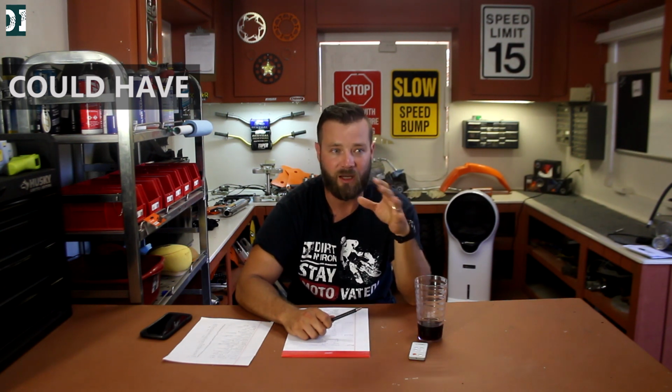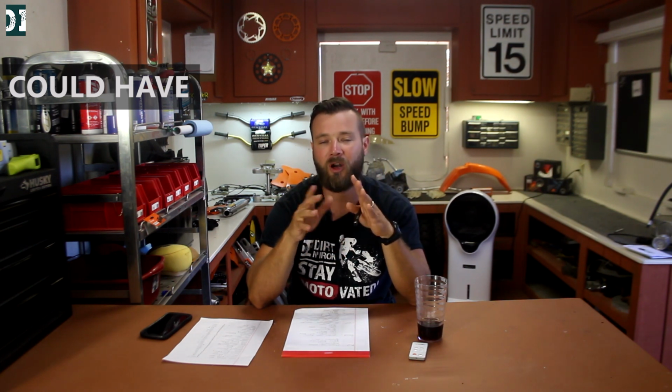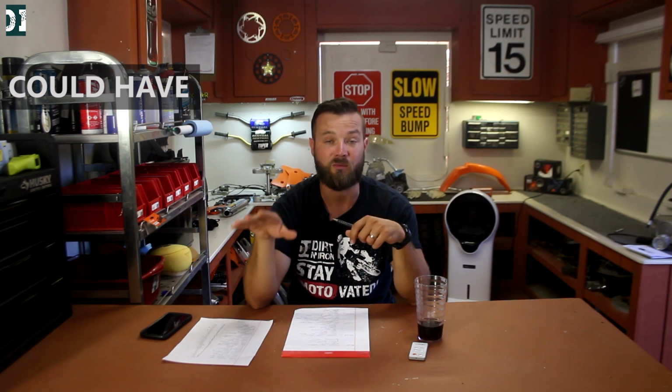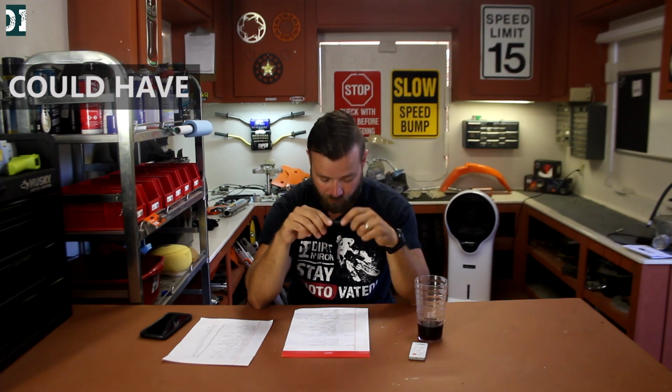So if I get a good hydro vapor blasting company that will do that for me, I will definitely go ahead and do swing arm, triple clamp, shifter, brake pedal, and some other aluminum parts on the engine. I probably wouldn't do brakes because I think some particles can get into the brakes, so I'm not gonna mess with that. I'm gonna clean brakes on my own, but all these things that I mentioned before, I will definitely want to hydroblast if I can.